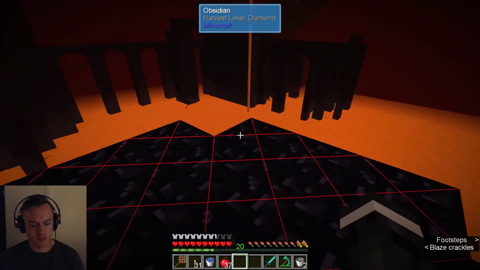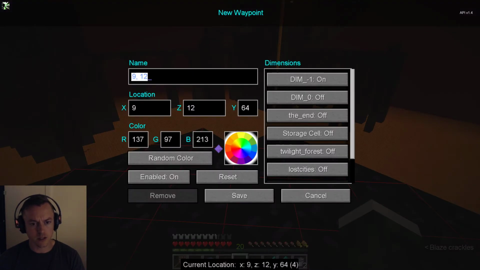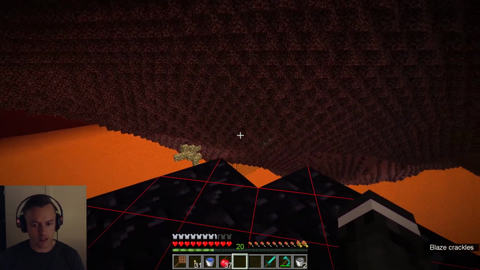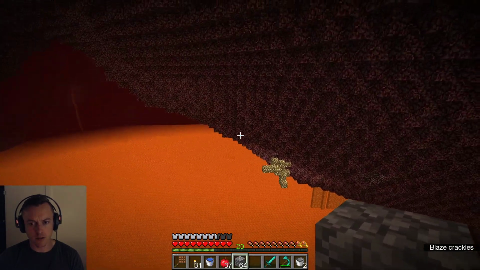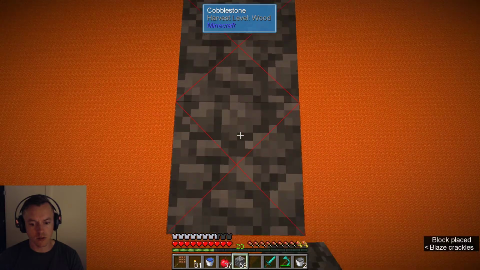Okay. Let's just place this down as our starting area. Waypoint, right here. Name... Entrance Nether. Good. Then we can always find this area again. That is the most important part. And now I'm extremely happy I brought some cobblestone so we can continue along.